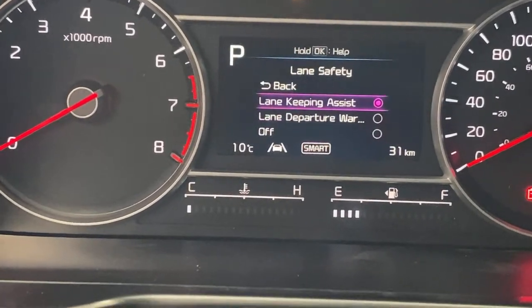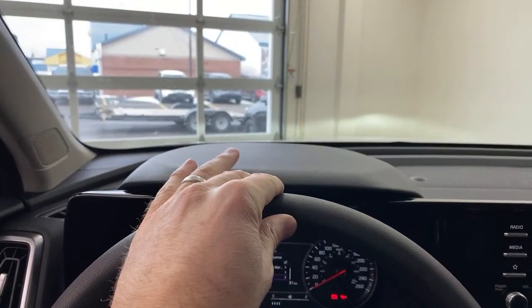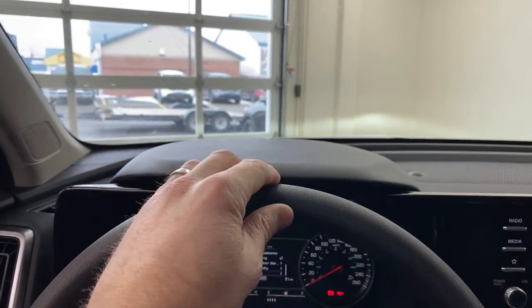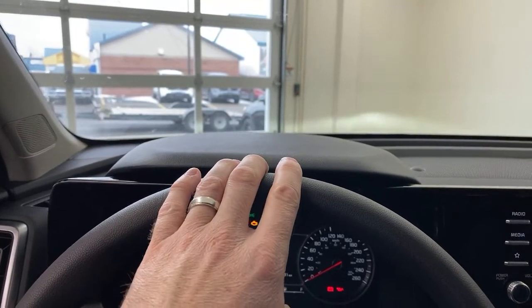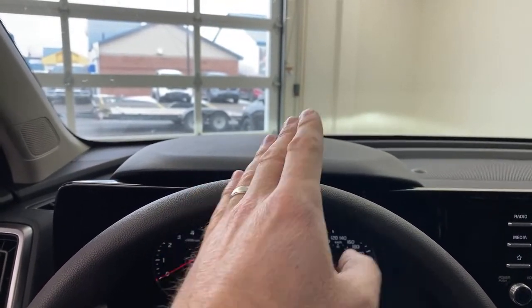Lane safety, we've got the lane keep assist, lane departure warning. So again, if you just want the warning from your lane, whoops, let's zoom back out. If you just want it to warn you, again, this car can steer itself as well. If you just want the warning, hey, you're touching the lane marker, it can just give you that. What most people find, though, is they drive this car away from the lot. They keep the lane keep on for a week. I tell people to try it for a week, and if you hate it, we'll turn it off. They try it for a week, and they absolutely love it because you don't have to think.